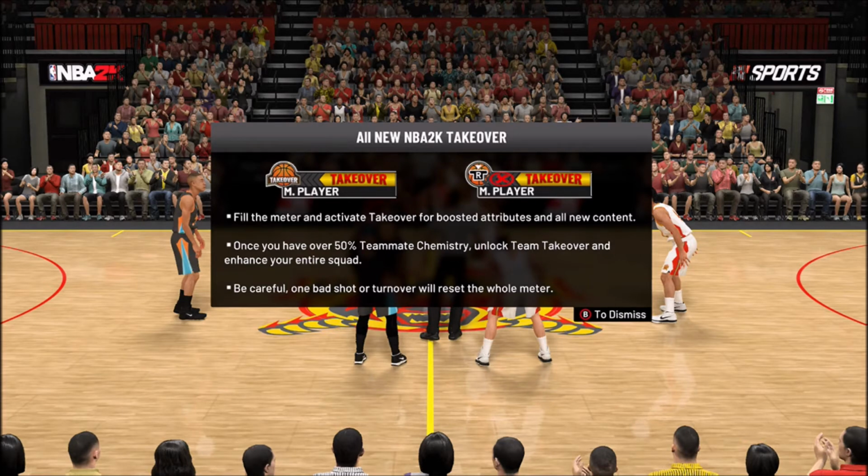Once you have over 50% team chemistry, unlock team takeover and enhance your entire squad. Be careful, one bad shot or turnover will reset the whole meter.